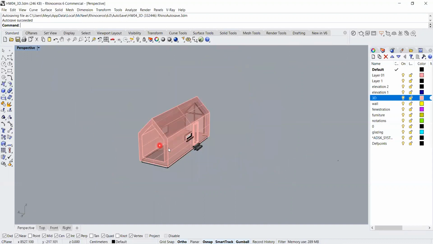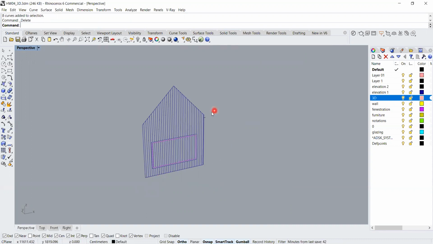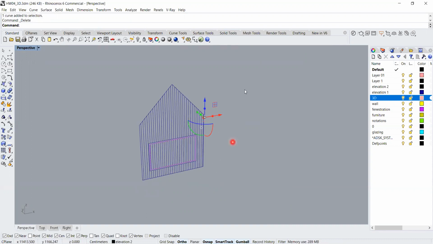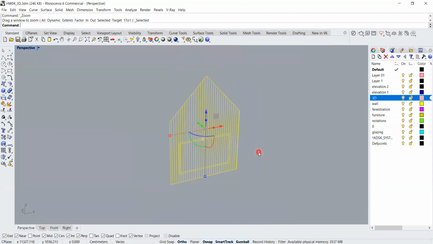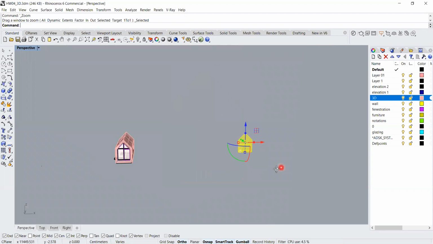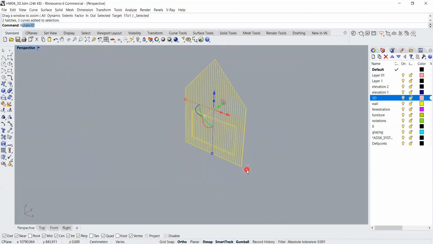About the backside, again, I have the backside here. I delete everything unnecessary here. Okay. So I need to bring this, rotate this.